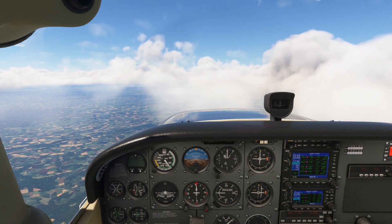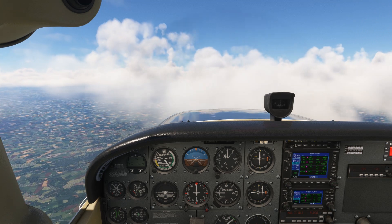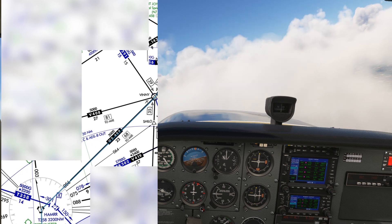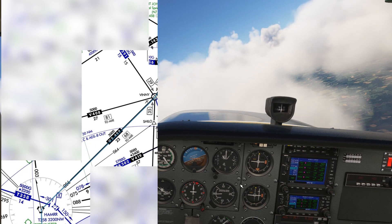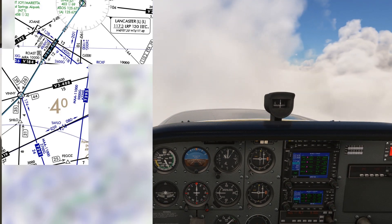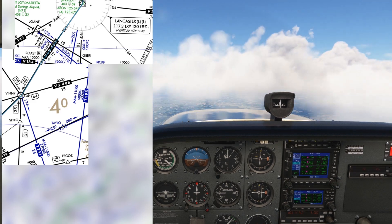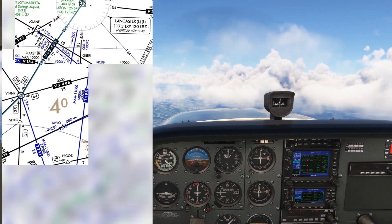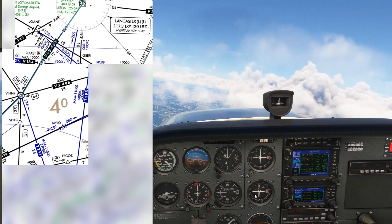We'll be using that later. For now, we're just looking at VOR 1. When we overfly Westminster, the flag flips and we start a right turn to track outbound along the 056 radial. Let's twist the OBS on VOR 1 to set that up top and fly that heading. The next point is Vinny — it's the intersection of the two radials we've set on VOR 1 and 2. We'll be looking for when both are centered. When that happens, we're over Vinny and can turn slightly left to track inbound along the Lancaster 223 radial.